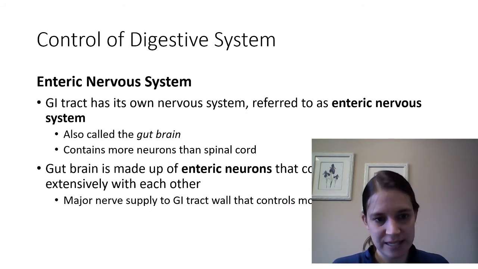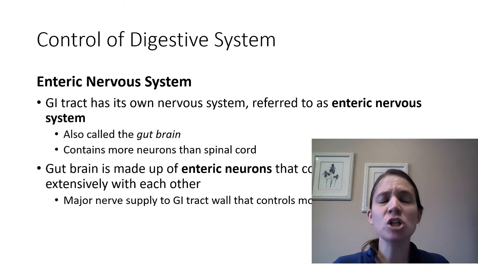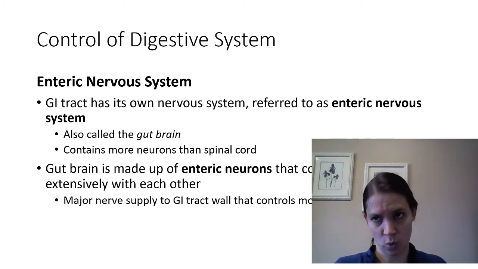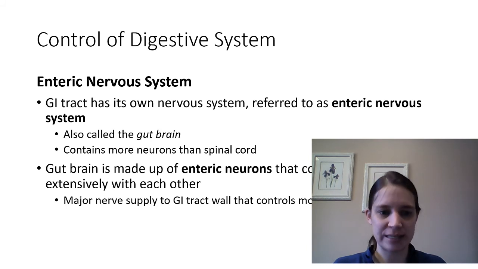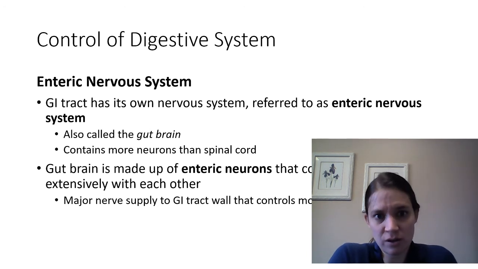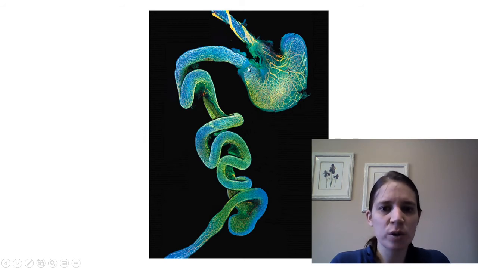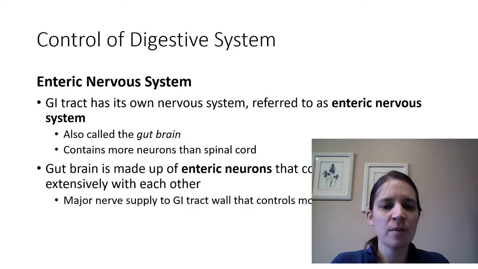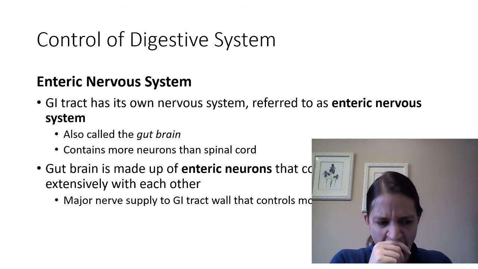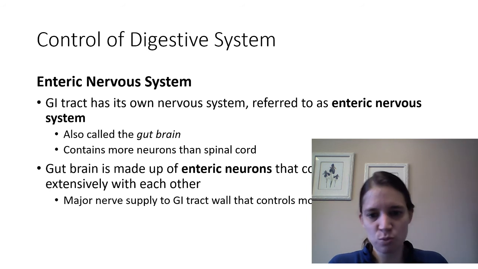The enteric nervous system is the idea that the GI tract has its own nervous system. People call it the gut brain. It's got so many neurons, more neurons than the spinal cord has, and it doesn't get the press it deserves. These neurons are nervous tissue, and they're going to be talking to each other, communicating with themselves. The big point of what they do is control how fast things move through the system.